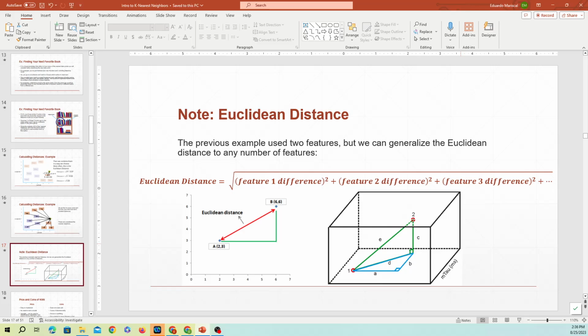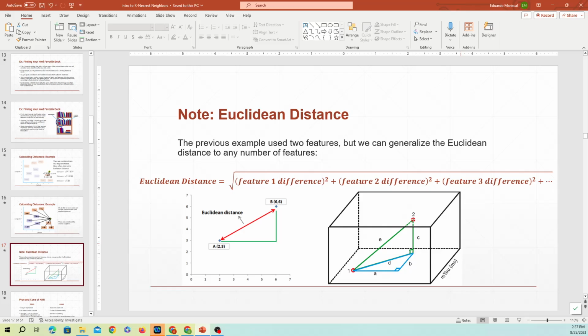You can see here the example with a 2-dimensional or 3-dimensional space, but we can take it to a 4th, 5th, or 6th dimension, depending on how many features you have. The number of features will determine in what dimensions you're going to do this Euclidean difference.